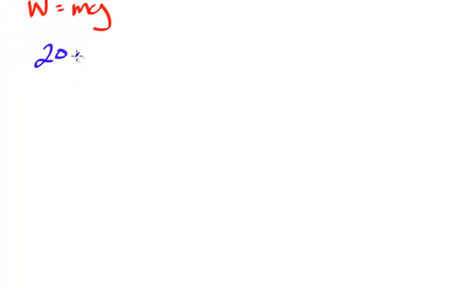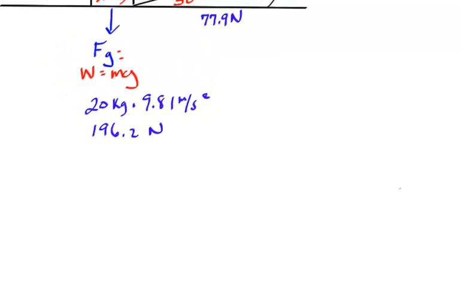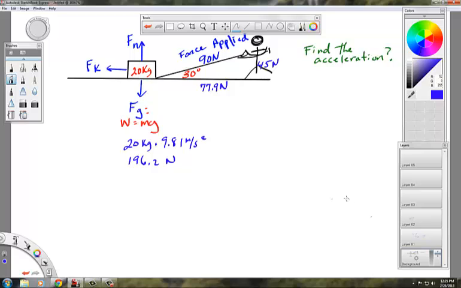The next thing we're going to do is find out what the gravitational force of this thing is, which is the weight, or mass times gravity. And that's very, very simple. We'll just go ahead and go 20 times, and that's 20 kilograms, times 9.81 meters per second squared. And when that's all said and done, that's 196.2 newtons. I'll put that back on layer 1, because I run out of real estate when I do this. That's 196.2 newtons.